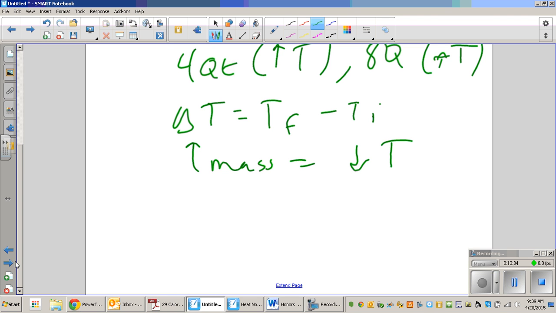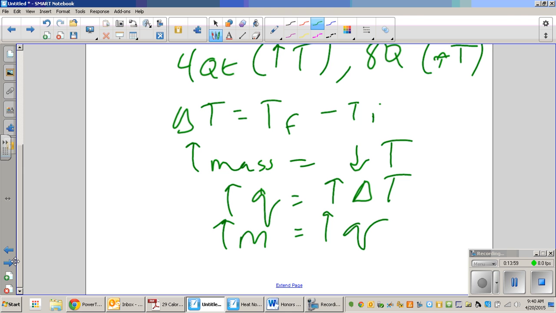Okay, so greater energy applied equals greater temperature change. So an increase in Q is an increase in delta T, so they're directly related. You can see that for 10, to get the same amount of temperature change, you will require larger heat for the larger mass of water. That's showing a direct relationship as well. Increase in mass at the same temperature change will yield a greater Q.